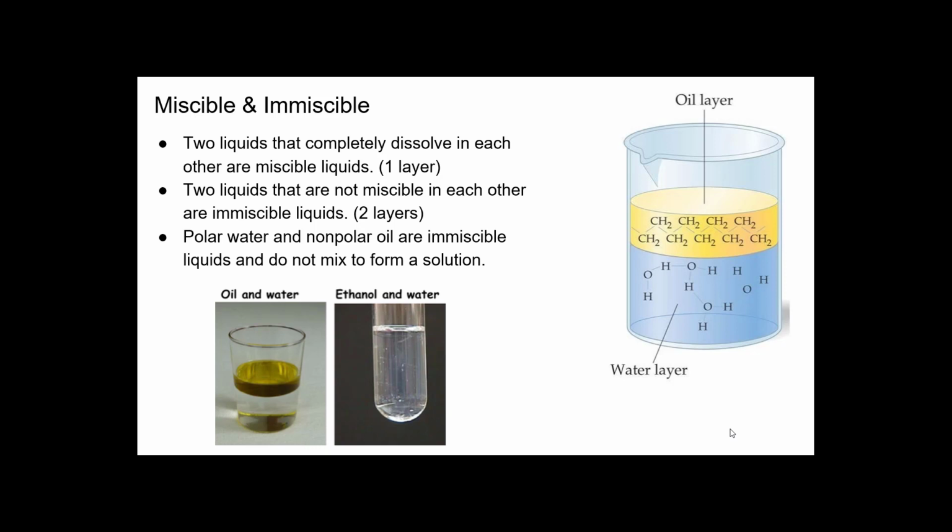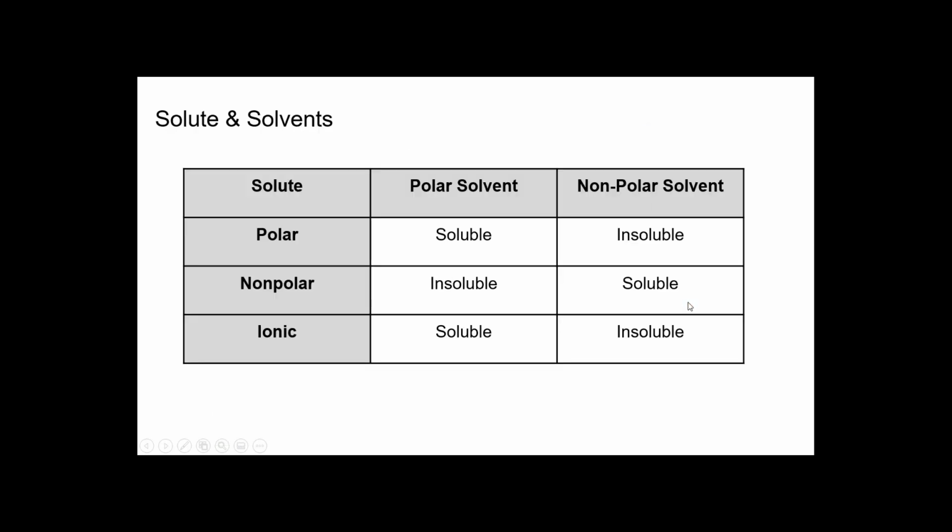So with ethanol and water, you see only one layer. But with oil and water, you see two. And you might see more, depending on how many compounds you add. Water has OHs, and this is very polar. But oil is made up of a lot of hydrocarbons, and it does not want to have anything to do with a polar solvent.